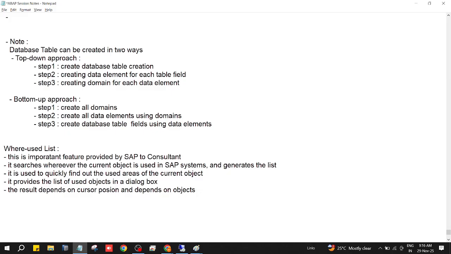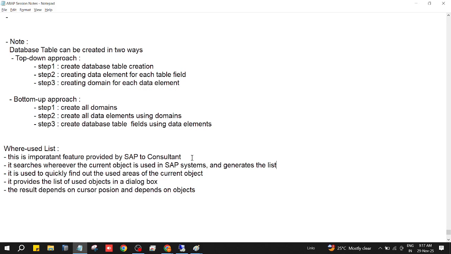That's it. So if you are new to SAP, suppose you have to quickly finish the project, this is very much useful to you, because in SAP there are many domains, many data elements, many tables, lakhs of things.